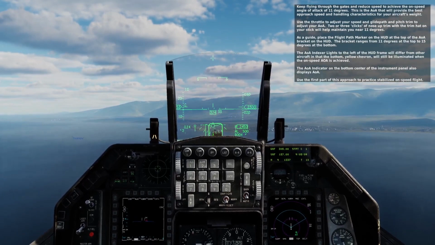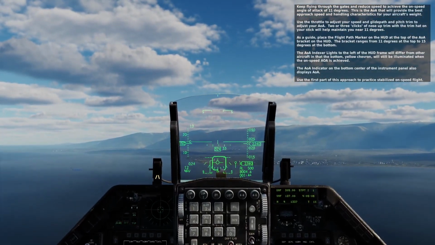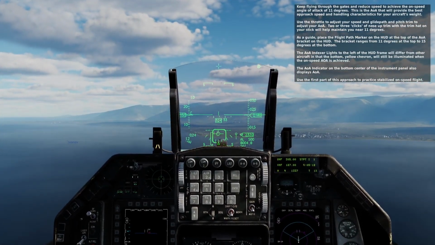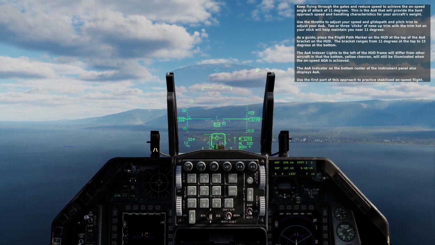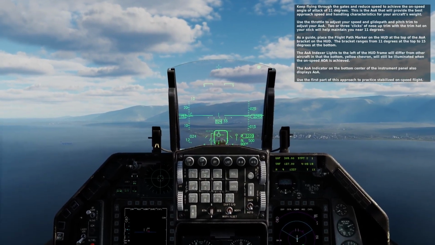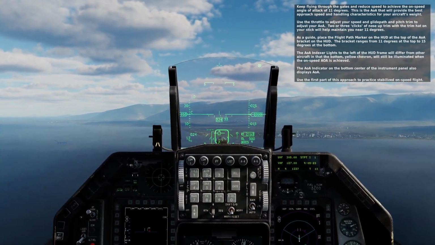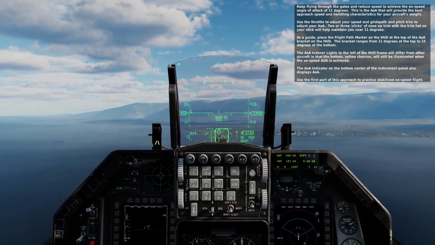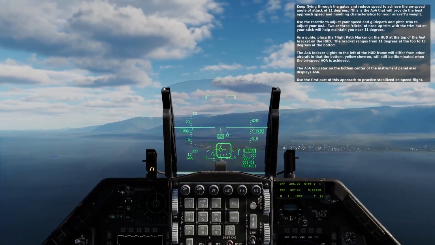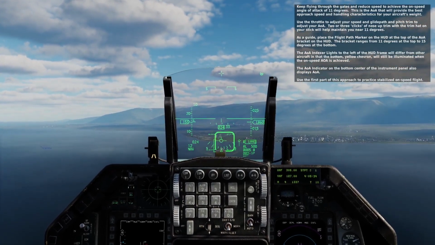So once you have your AOA in the right place, flight path marker at the top of the AOA bracket there on the HUD, then you just want to use your throttle to adjust where the flight path marker is in relation to the runway. So that's all I'm doing. I used pitch trim to get my flight path marker set in my AOA bracket, and now I'm just using my throttles to maintain my FPM, flight path marker, on the end of the runway.